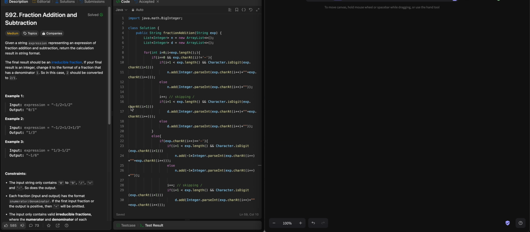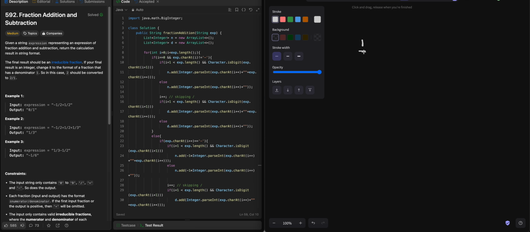So let's take another example where we are able to calculate something. The second example: minus 1 by 2 plus 1 by 2 and plus 1 by 3. Here also minus half plus half would cancel and the result would be 1 by 3, so again not a good example. So let's see the third example, 1 by 3 minus 1 by 2. Here we can do something.